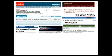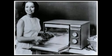Great, thank you. So a revolution is coming in making things. You've no doubt seen all of the press about the wonders of 3D printing. And that's a distraction. That's not the revolution. And in fact, most of that's wrong. The coverage of 3D printing is a bit like in the 1950s coverage of microwave ovens, explaining how the kitchen of the future is a microwave oven. And you have a microwave oven in your kitchen, but it certainly doesn't replace the rest of the kitchen.